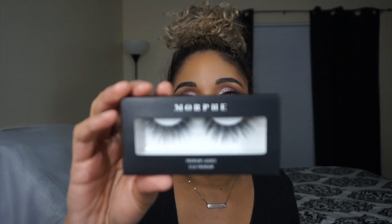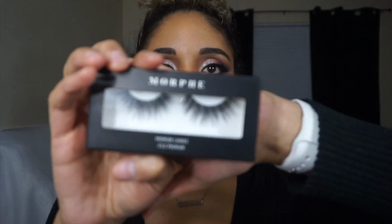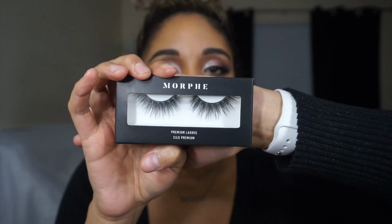And then the last ones, which is something that I totally forgot that Morphe had. These are Morphe lashes, and I don't know if these are in the style Smoochy or Go On and Fake It, but this is what they look like. They're super dramatic, super long. When I wear them, I'm like, what the heck did I get myself into? But honestly, I really like these a lot. And I like them because they are really dramatic, but the band is very lightweight, so it doesn't feel heavy at all on your eyelid. It still feels very light and comfortable.